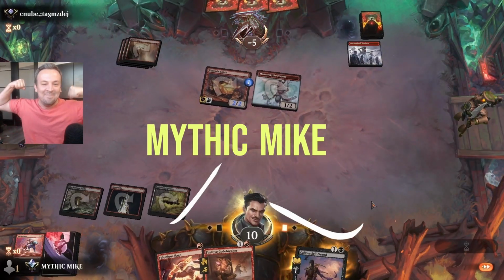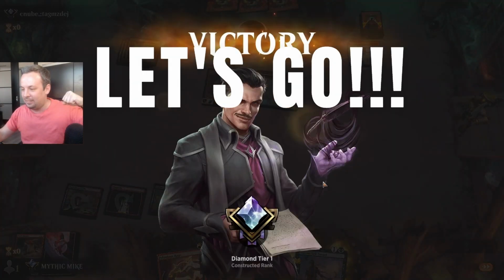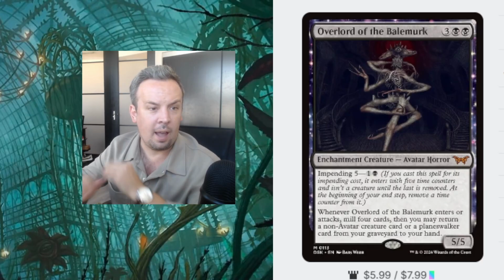Mythic! Mythic with a 4 rare deck. Let's go. Yeah! Smashing. Let's go.